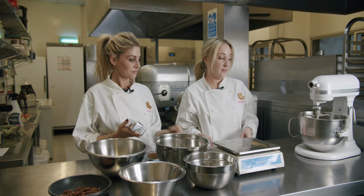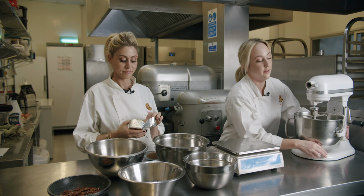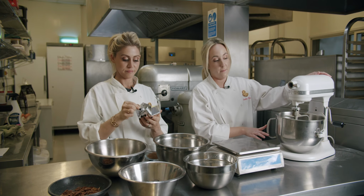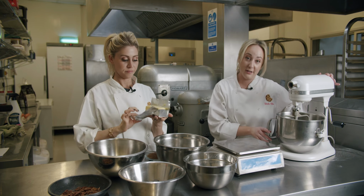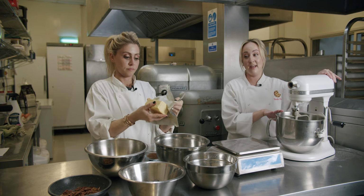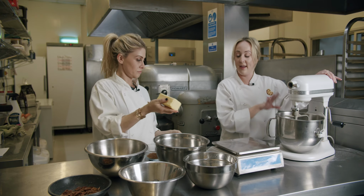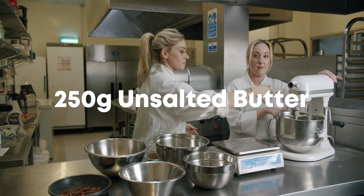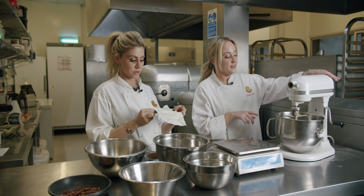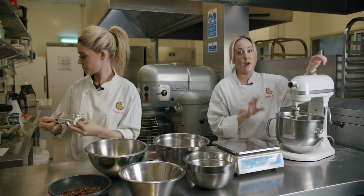We're going to show you how to make them in true Blondies Kitchen style. We've got our handy mixer with us. We do everything in a tabletop mixer, but if you don't have one, you can use electric beaters. So in our tabletop mixer, like any usual cookie dough, we're going in first with 250 grams of unsalted butter. Make sure it's softened, not hard. It's much easier to cream when it's softened.